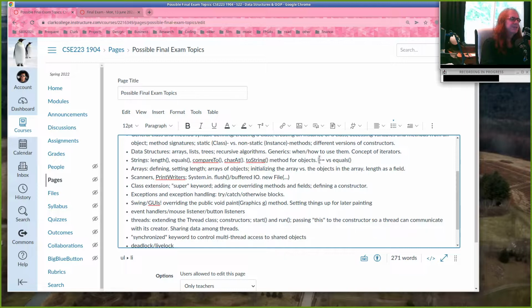And then, this idea of double equal sign versus an equals method. Equals compares character by character. Double equal checks to see if two objects are the same. If you like, it's kind of like comparing memory addresses on strings in C. And so sometimes this will look like it's doing the right thing, but it's not. It might just luck into doing the same result as the correct thing.